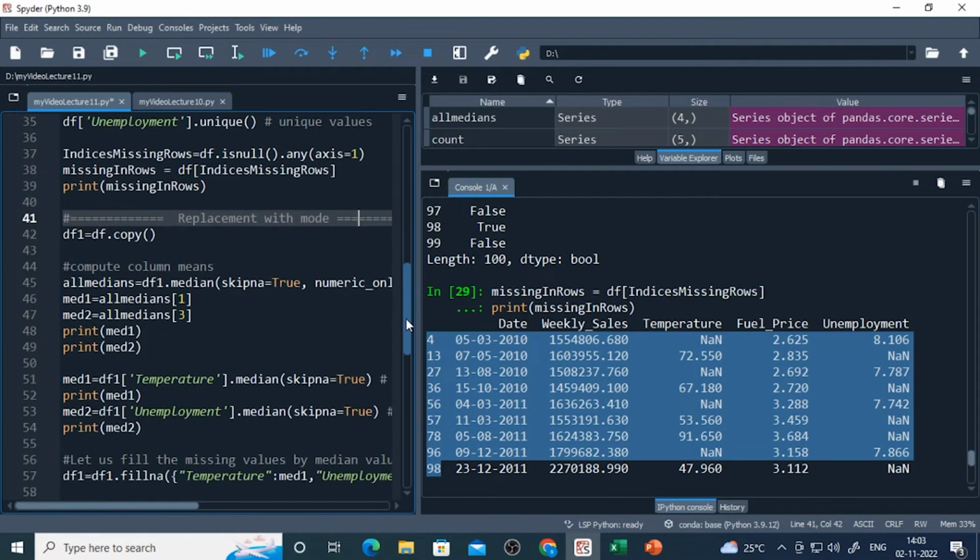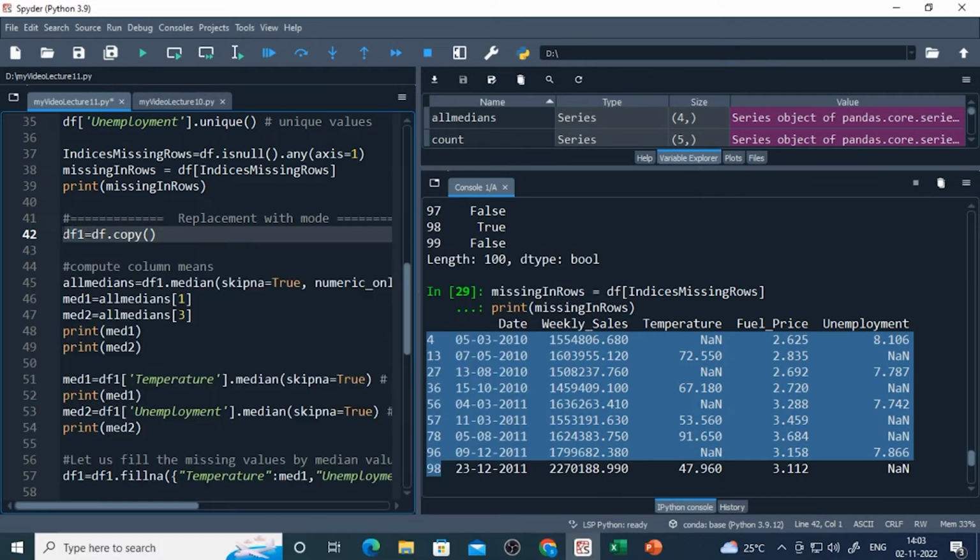Now, I don't want to destroy the data by replacing these things, so I want to be careful. What I will do for this demonstration is copy this one. It is a deep copy. That means everything is copied from here to another data frame, that is df1.